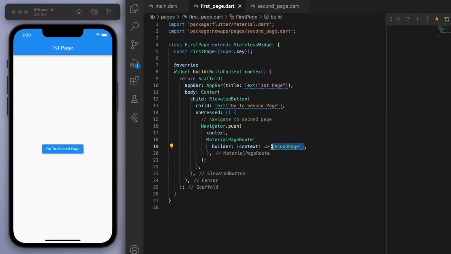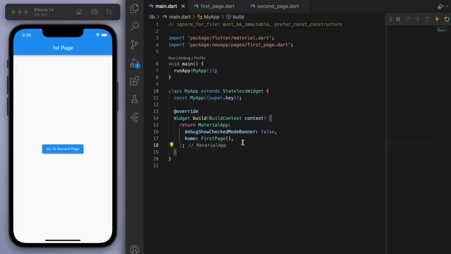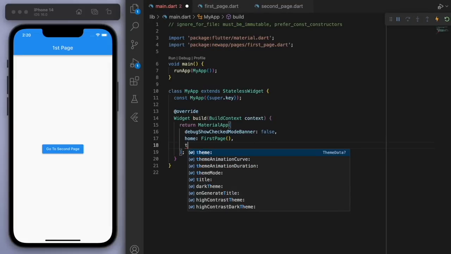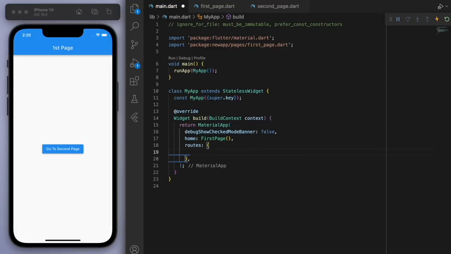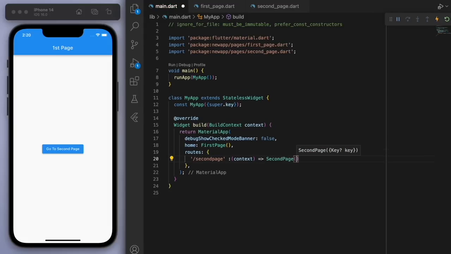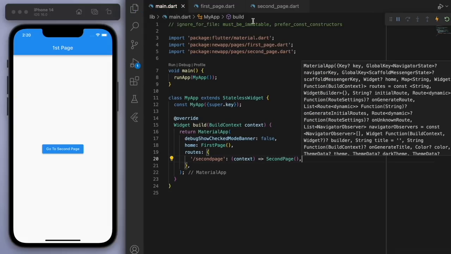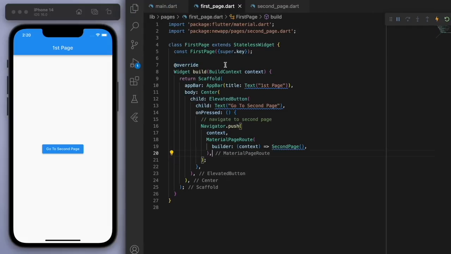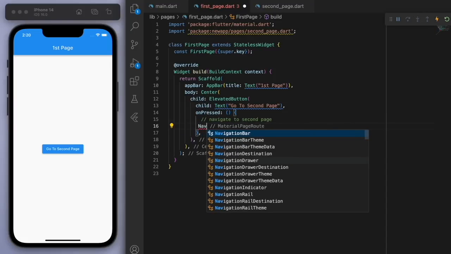Now, a couple of things I want to show you is another way to handle navigation, especially when you have a lot of different pages, is to use some routes. So in the material app, you can specify a few different routes. So for example, the first one, let's just call second page and give it the second page. And so once we have a route, what we can do is instead of this bit of code, we can just say navigator.